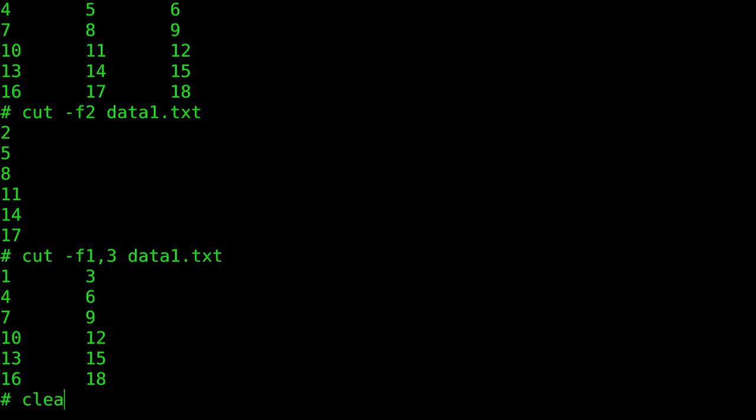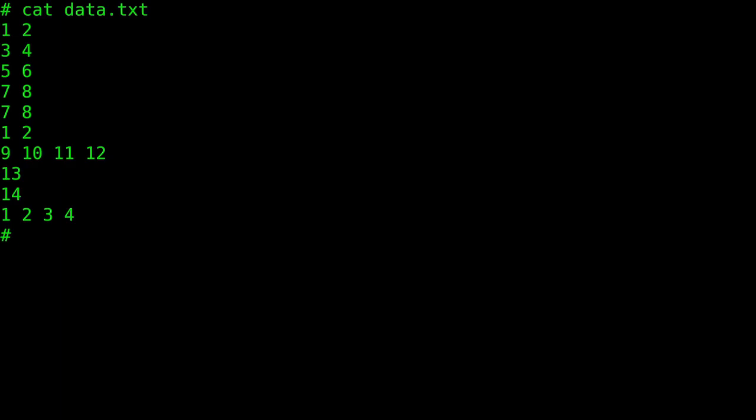So next we will see another example. We have another file like this with two or three or four columns. Here you can see that column separator is a space instead of tab.